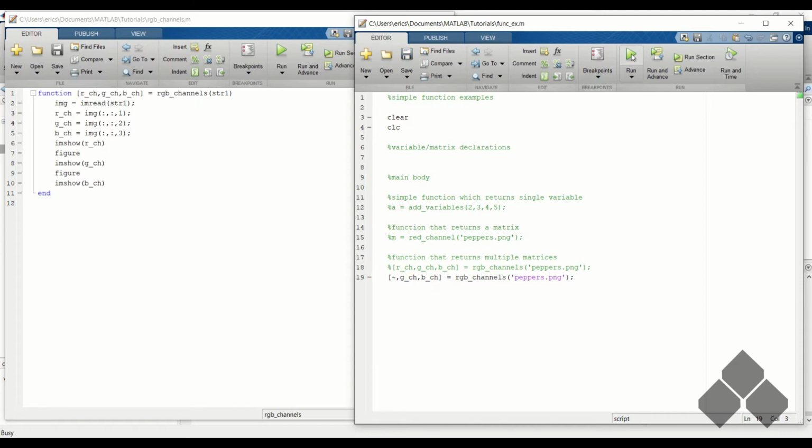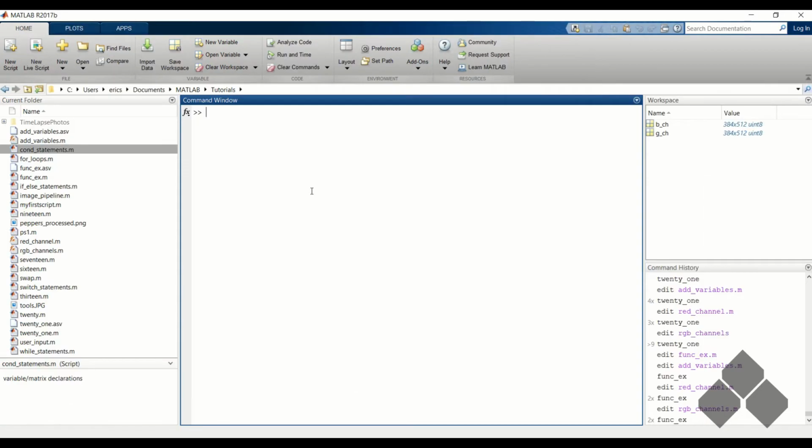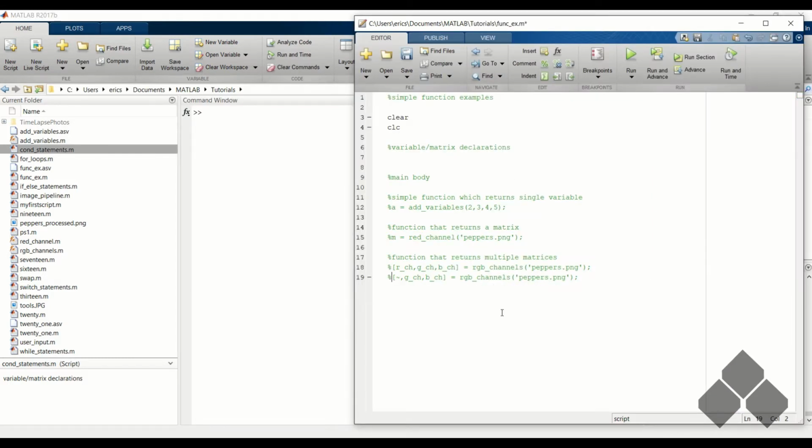To show you that, let's run this. It still outputted each figure, but notice that it only returns 2 out of the 3 variables. We don't create a matrix for the red channel. Going to comment this out and go back to our previous function.